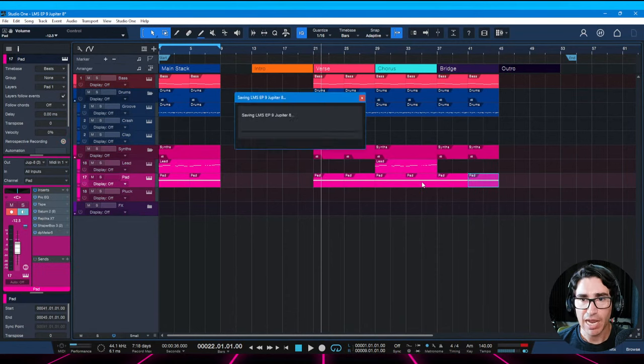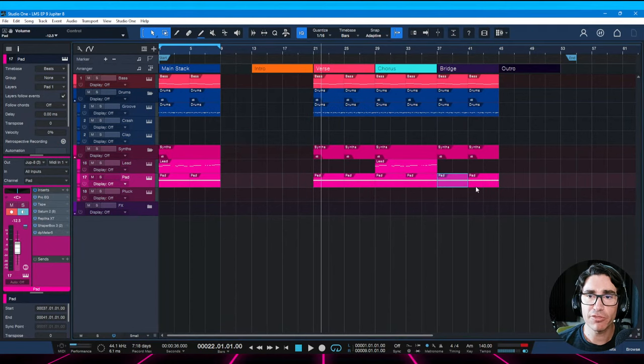If I don't have time, I will just keep the pad going on the bridge and use some kind of rhythmic effect to introduce a little bit of change. But if I have time, I will write a new part or pattern for it. The verse, we said, is going to be the same thing as the chorus, sans the lead. And the intro and the outro, what can we do? A very standard approach that works very well, that I typically do for these live streams, is I will start the track in a certain way and end it the same way, but in the opposite. Like, if I start the track with the kick and the bass, filtering in the elements, then I'll do the same thing on the outro, but I'll filter out the elements.